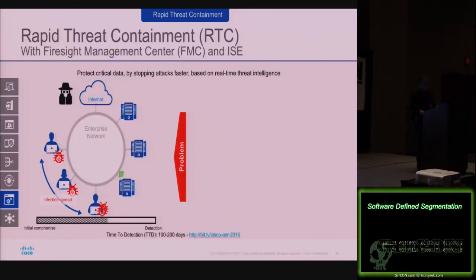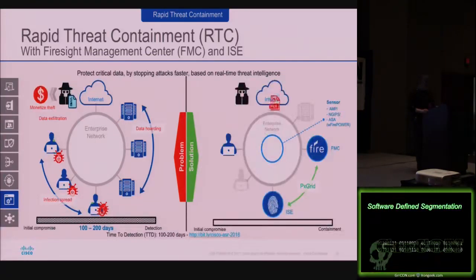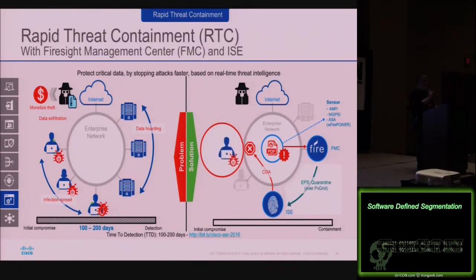To best leverage a security group tag, I can detect through a sensor when that user comes in contact with something malicious, and when it does, I can basically place them in their own quarantine zone, right? And perform a change of authorization, which allows me to change the security group tag again without changing anything at the IP level, and I can basically keep them in their own little container so that malware or whatever that malicious event was can't spread, right?